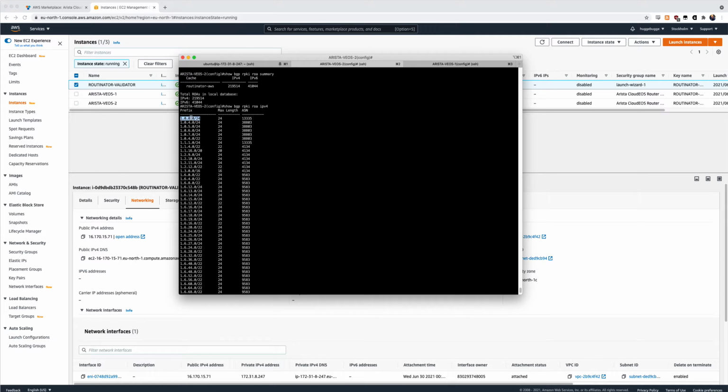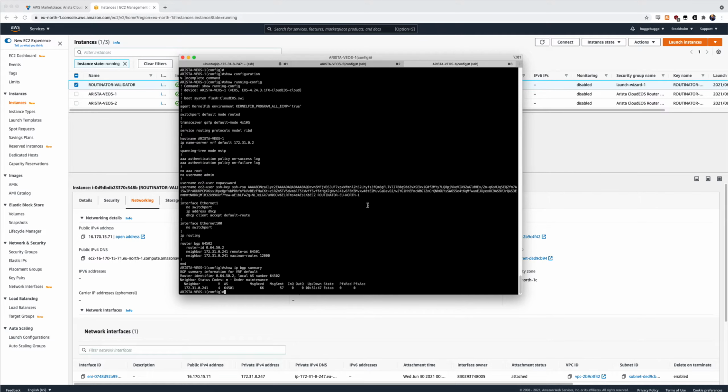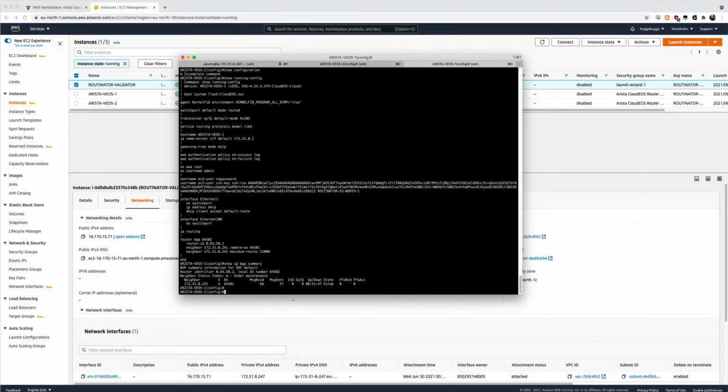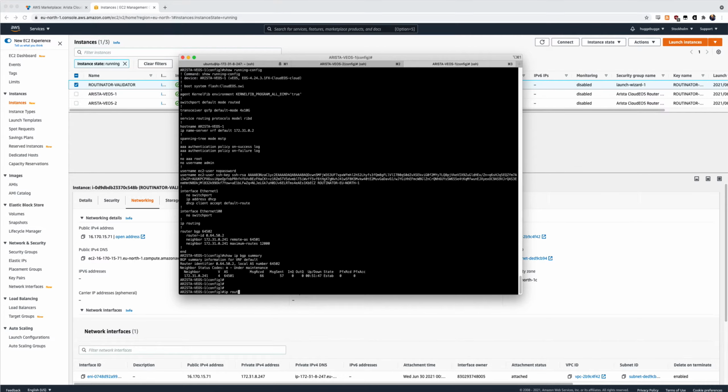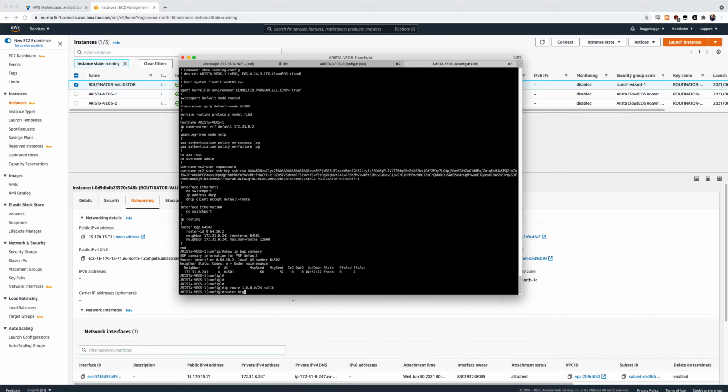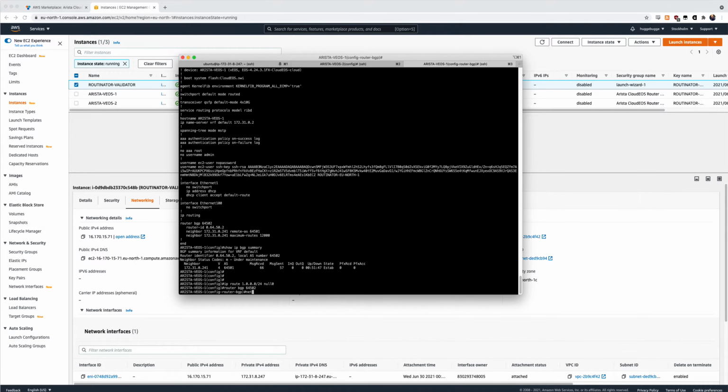So let's take this first prefix, for example, and see how this would work. Let's log into this router and try to send this prefix over. As I said, this is an isolated environment, so nothing here is touching the internet. So what we can do here is to fake a route. So we point this to a null route. We try to announce it.